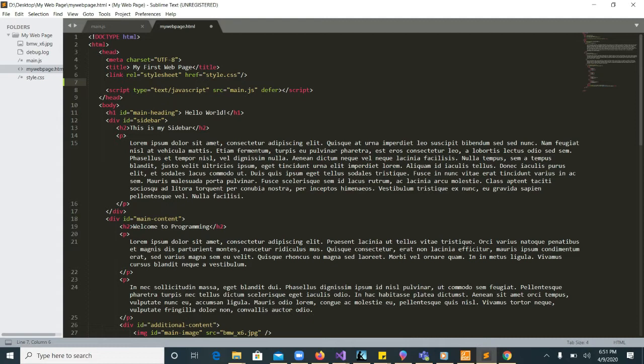CDN is Content Delivery Network, and what that basically means is that we can run jQuery without necessarily having to download it. We'll just be referencing it from the internet. So that means when you are running it, you have to be online. So let's get started.